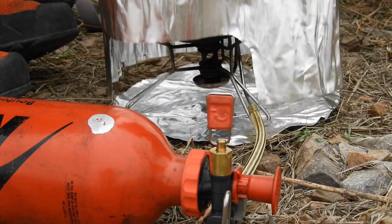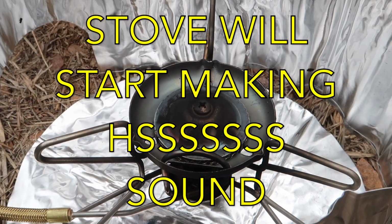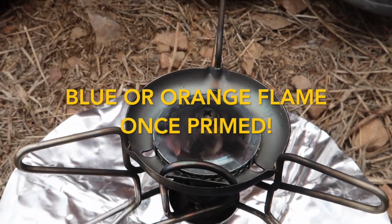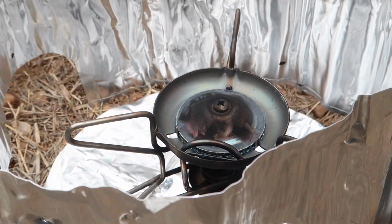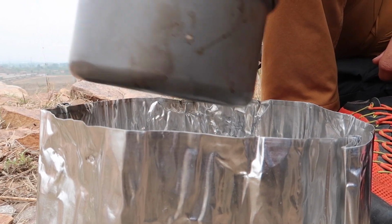and light the top end here. Once the yellow flame dies down, you want to light the top of the stove with a lighter. Once our stove is lit, we can bring our pot on top.